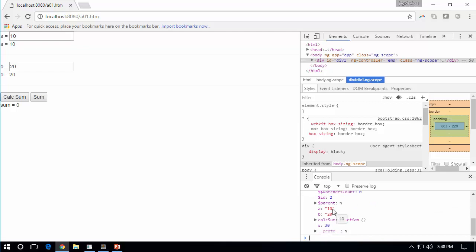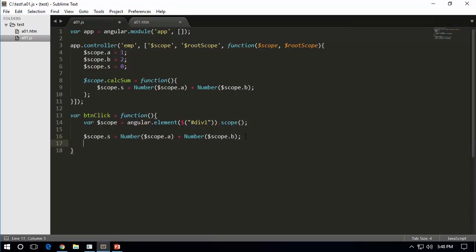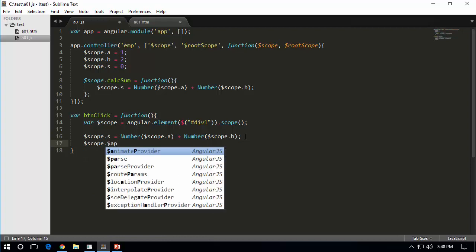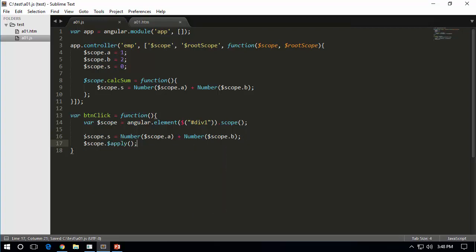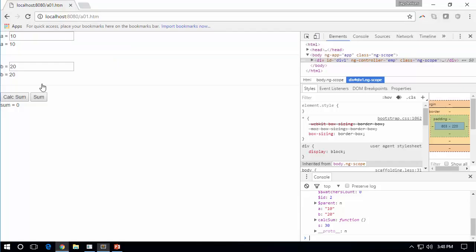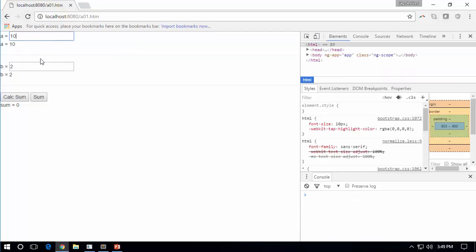It has calculated 10 plus 20 as 30, but it did not update this value because, even though you modified it, it is outside the scope of AngularJS, and thus you can simply fix it by saying $scope.$apply. So after modifying all the values of the scope in whatever way you want, you just kick in the digest process, which knows that it has to update the UI once all the watchers have been passed. So let me refresh this, and now I set 10 and 20, and the moment I click on sum, you can see 30 has been automatically done.